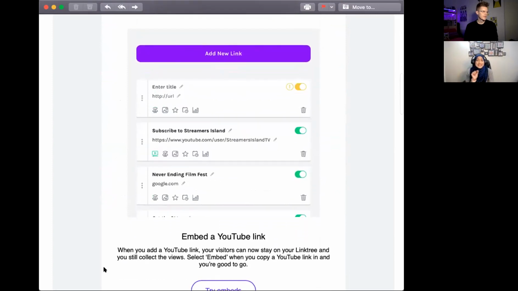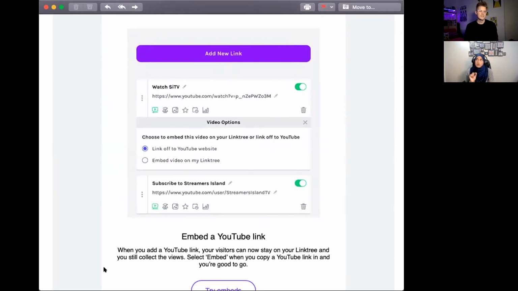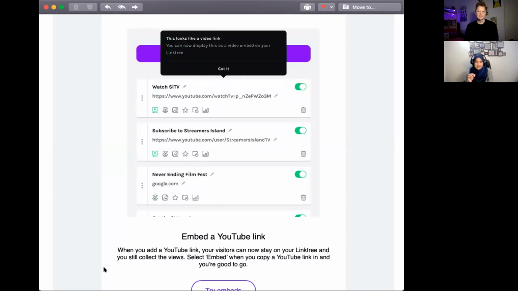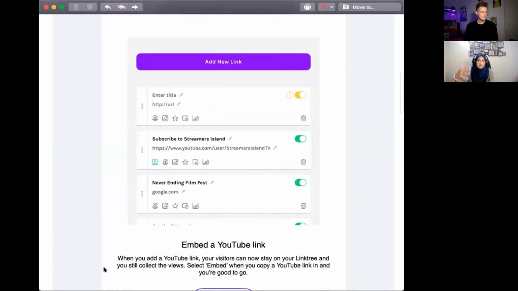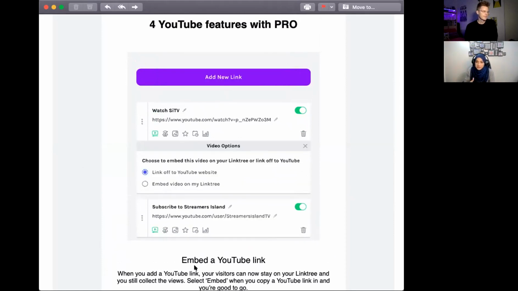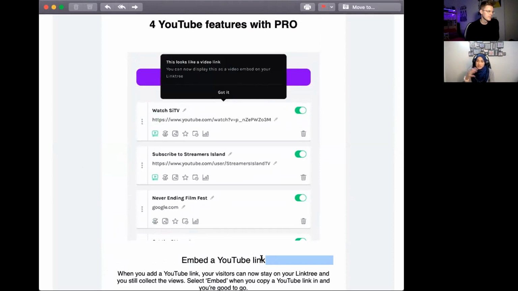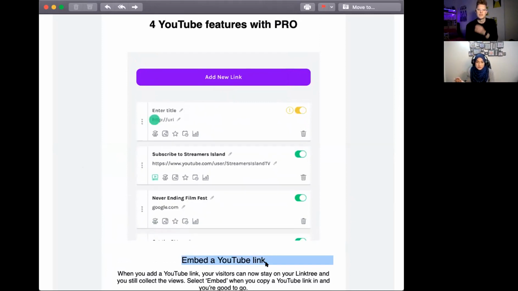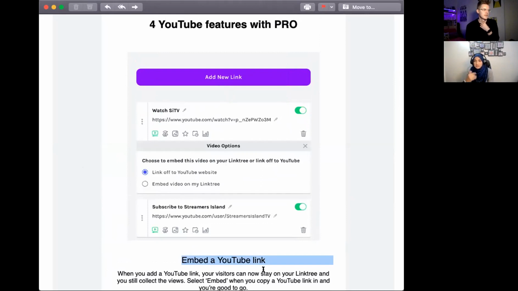And my tiny gripe with this email is that their heading is below the GIF. It should have been above the GIF to tell people what they're actually looking at. So for embed a YouTube link, let the copy be below the GIF, that's fine. But the subheading for the feature itself should have been above the GIF so that we know what we're looking at. A lot of times we're seeing our emails on our phones, and that GIF is big enough to take over our screen. And so we won't know what we're looking at until we scroll down.